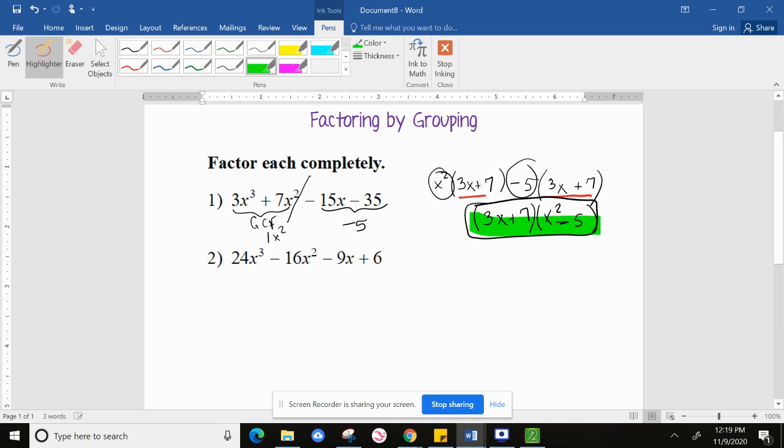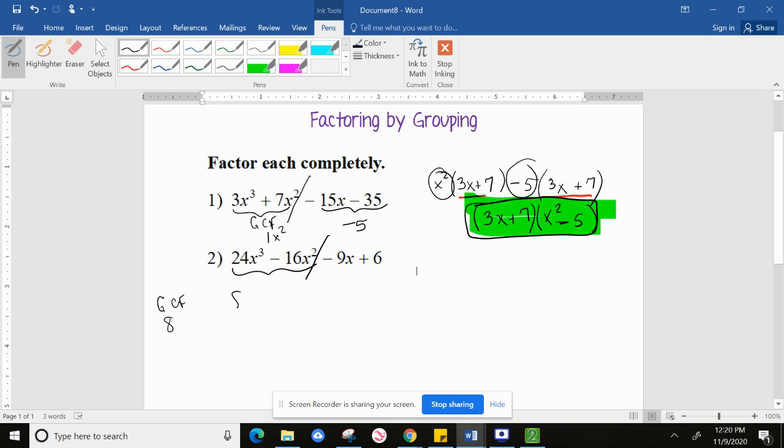Sometimes you will have chances where you can do more. I don't know if I've got one of those here for you today or not, but I'll try to find one of those hopefully and upload it for you. Same thing on this problem, right? We're going to divide it in half and then see what the greatest common factor of these two terms is. 24 and 16 both divide by 2. They also both divide by 4, but the greatest common factor, the highest number that both of them can be divided by, would definitely be an 8.